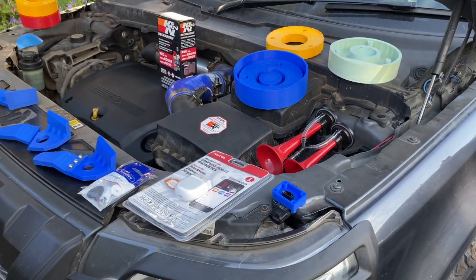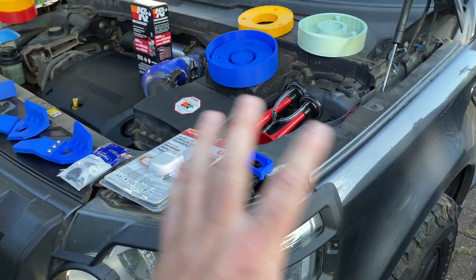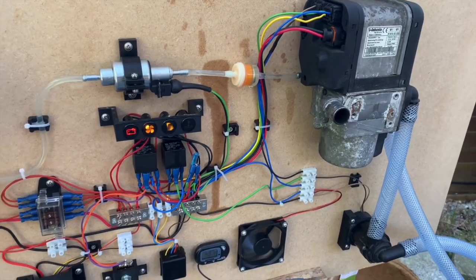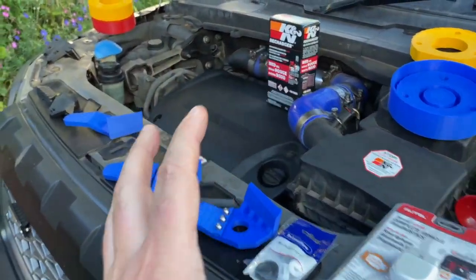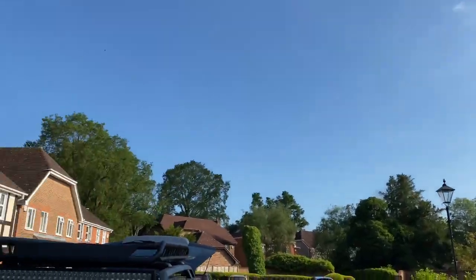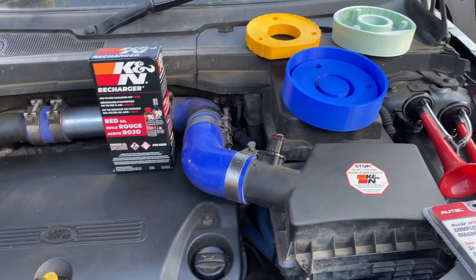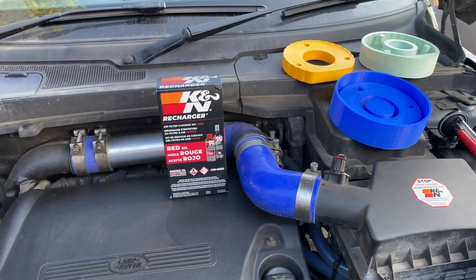Fourth on the list was the Webasto heater. I will show a clip of the Webasto heater on its prototyping breadboard — I got it running and it heated a bucket of water. I need to fit that to the car. However, the weather here is absolutely gorgeous and hot, so fitting a fuel-burning heater right now isn't top priority, although I do need to get it done before the weather turns cold in the autumn.